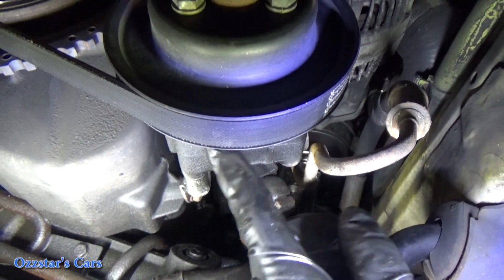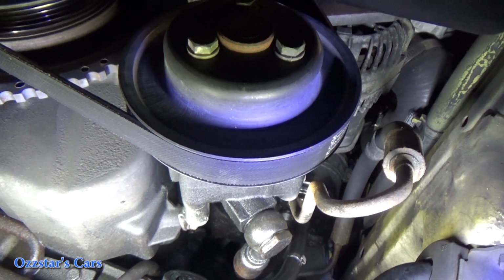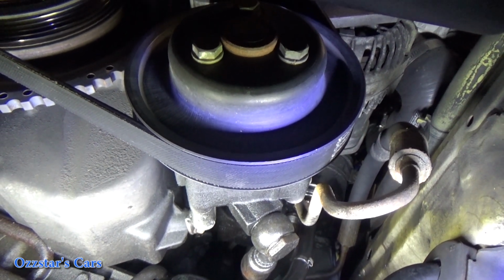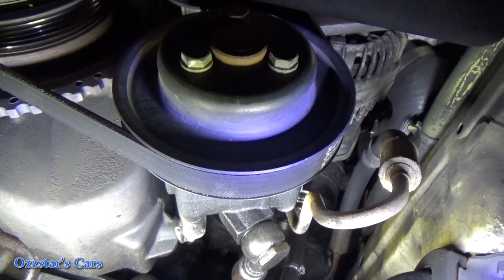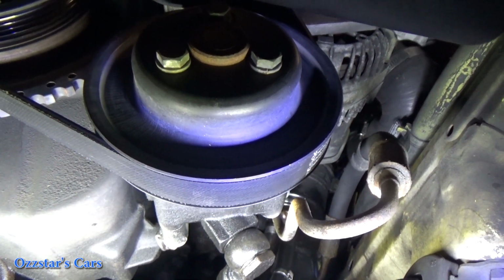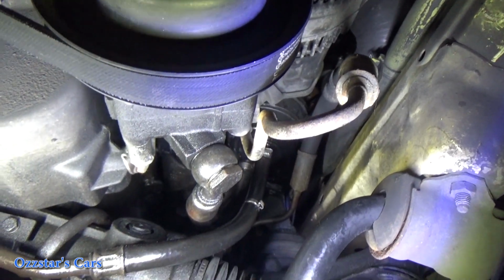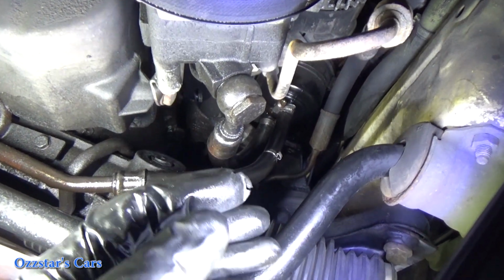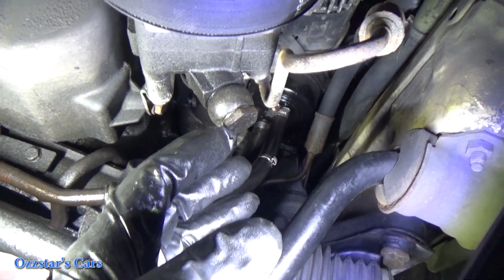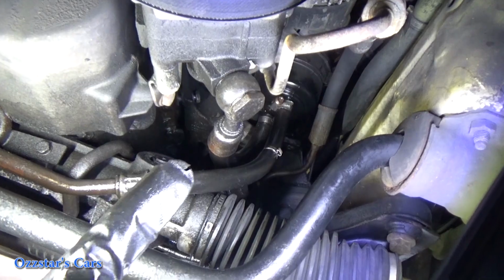Now, the reason I'm not suspicious of this pump right now is when the car is cold, first started up, it wasn't bad. The noise as far as the groaning, and when you turned it, really wasn't symptomatic. But as soon as it warmed up, things started to get warm, we started having an issue, and that's when, of course, there's going to be expansion, right? So things are moving and opening up, and that's what I'm going to assume with this.